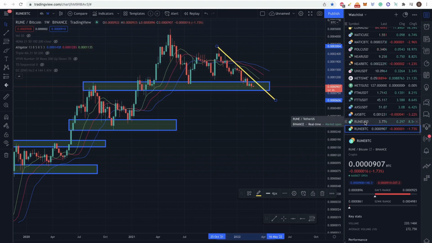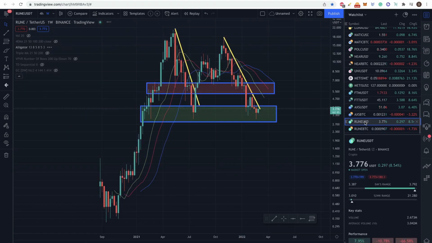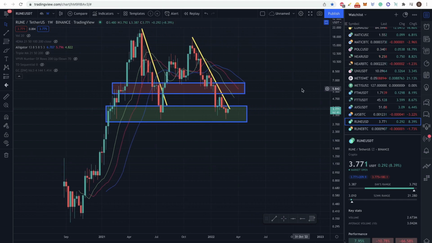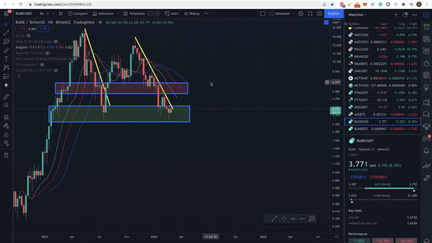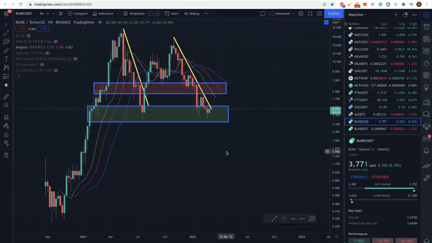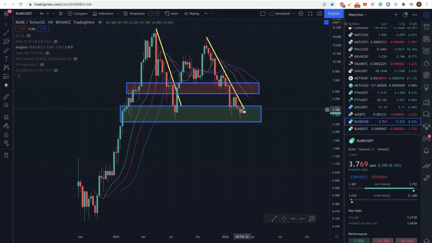But as a chart right now, I think this is a good opportunity to buy from a long-term perspective. Of course, you will put your stop losses, and if you go below $2.70 here, you will sell it because you don't have any support here, and this could go very low, and probably Bitcoin will be breaking below $30,000, and that would be the worst scenario. But how the market is right now, I think this is a great buy zone, and it's more secure if you wait for the break of the pattern.